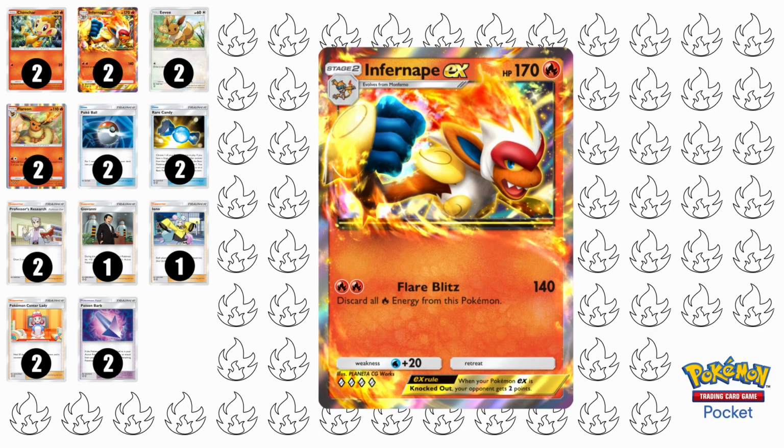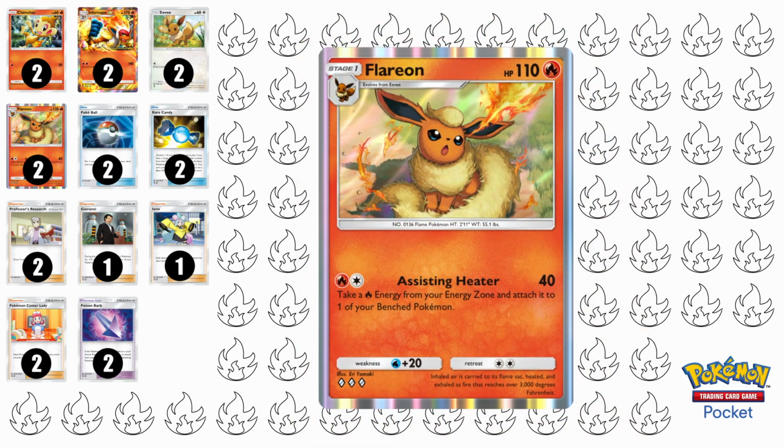Now, to help power up Infernape EX again, we have the new base Flareon from Eevee Grove. It is a Stage 1 Fire-type Pokemon with 110 HP. It has one attack that does 40 damage for 2 energy, and also attaches a fire energy from your energy zone to one of your benched Pokemon. This is the boost that makes Infernape EX much more consistent.